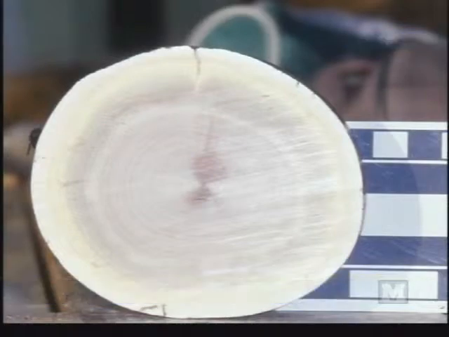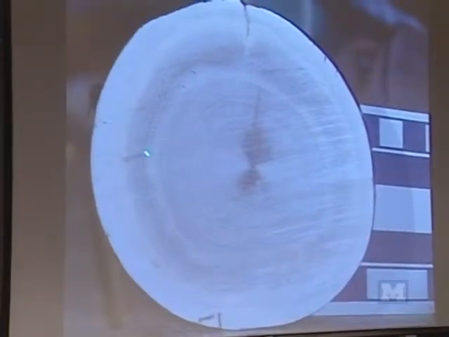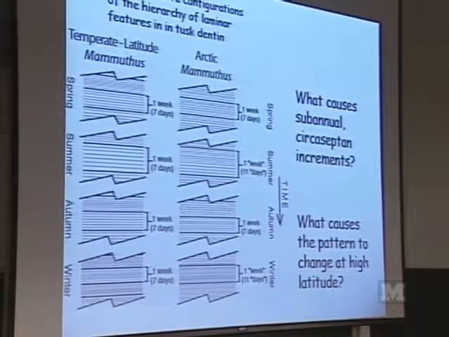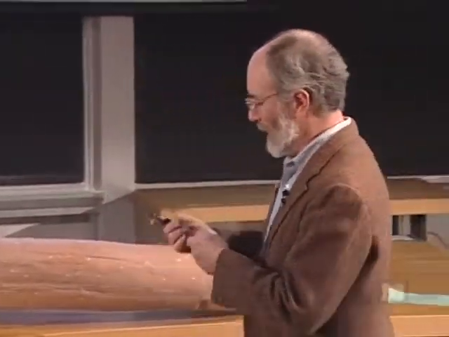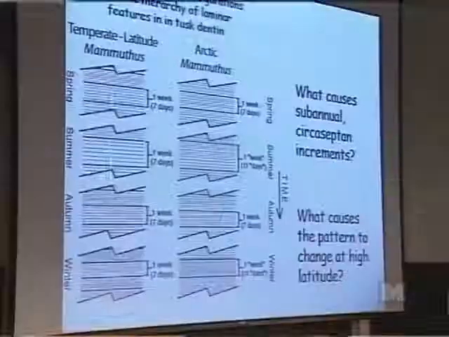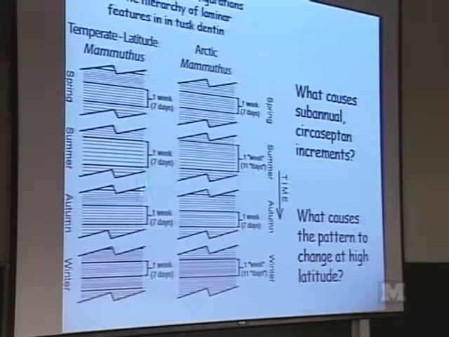And what do we see when we see a tusk in cross-section? We don't usually cut them, but here one was broken, and we were able to look at those annual rings, just as clear as you could ever ask for. There's a really interesting pattern, a departure from the ordinary that I've described to you so far. This is temperate latitude mammoths, always these weeks, always 7 days, always 52 of these weekly lines per year.